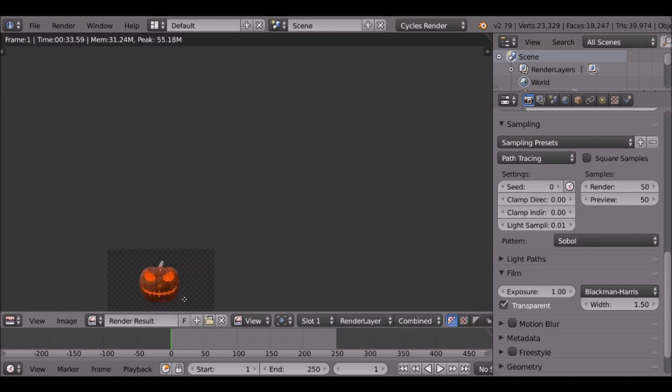Remember, it's going to be a small image, like a little small watermark, so going too crazy on the detail will be wasted, you're not really going to see it, but obviously you want to make it look as good as you can.